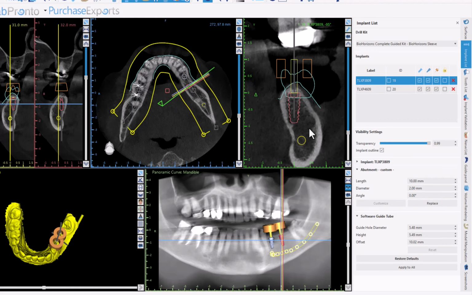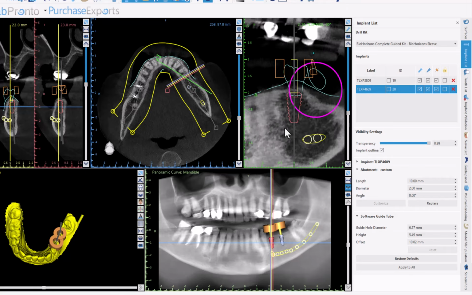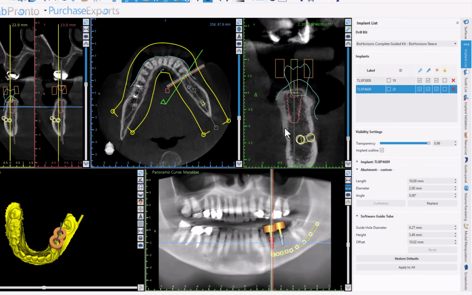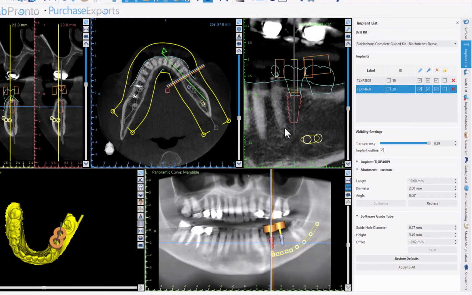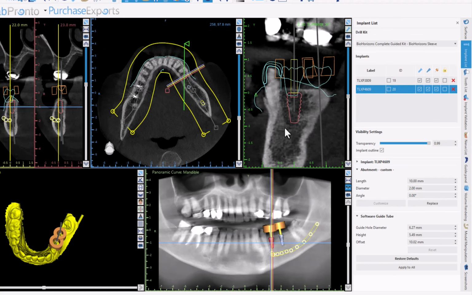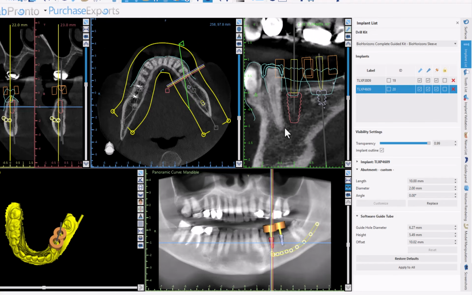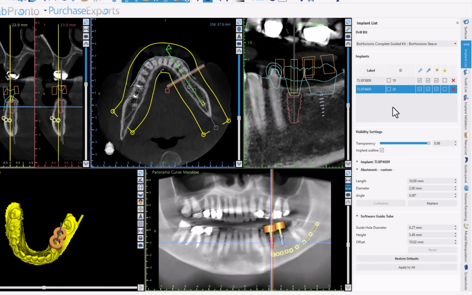We're going to have to flap anyway. So, no big deal. Just checking our sleeves, and I always do that for each implant, to make sure that I don't have any issues with sleeve interference as we're trying to seat this guide. So, that all looks good. My sleeves are turned on.